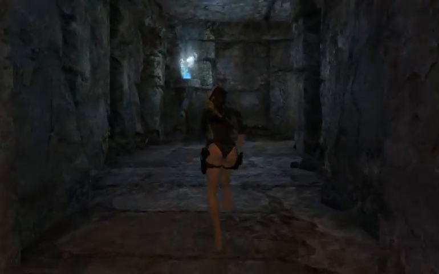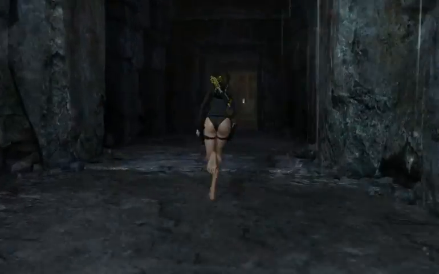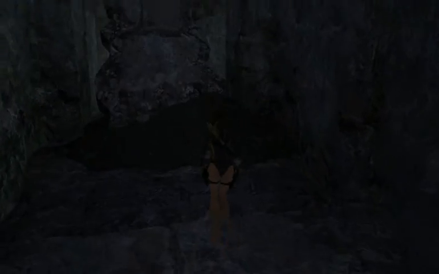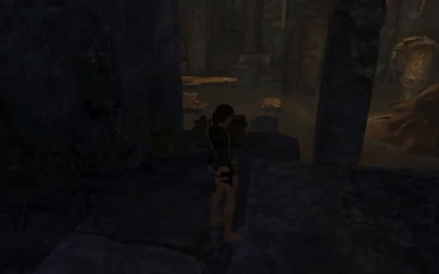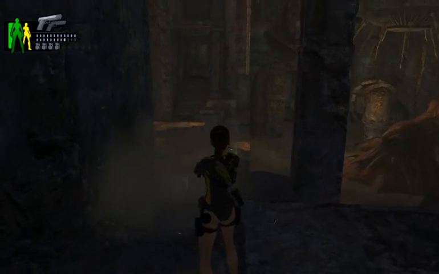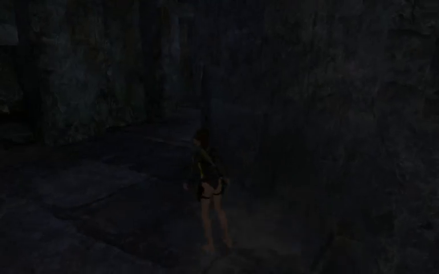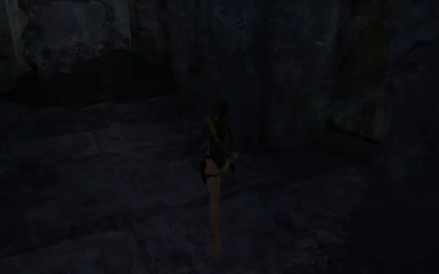Let's have a quick explore this way to see what we missed. This is where we would have ended up if we'd slid down rather than gone over the top. The number of different ways you can go in this area is actually enormous. It's one of the great strengths of this game, the approach to environment design. It's very sprawling. If I was going to fully pick up all the treasures in this area, it would take me quite some time.